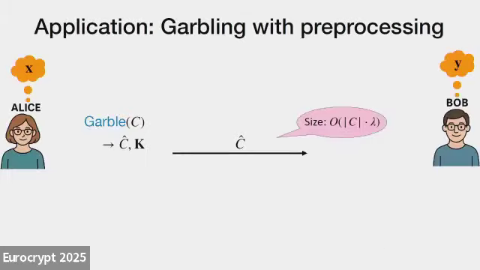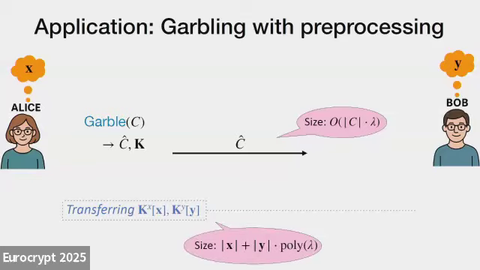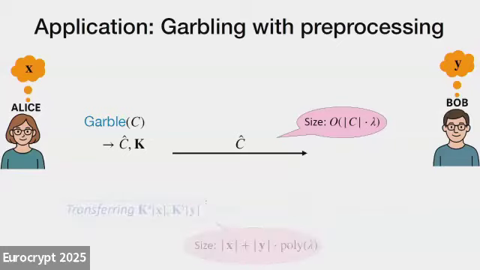Normally, two-party computation based on garbled circuits roughly looks like this. Alice just garbles the circuit, sends C hat to Bob. Now, they also somehow need to communicate the input labels corresponding to both Alice's input and Bob's input. But in this setting, we are interested in minimizing the size of the garbled circuit itself, which naively would have size roughly the number of gates in C times lambda.